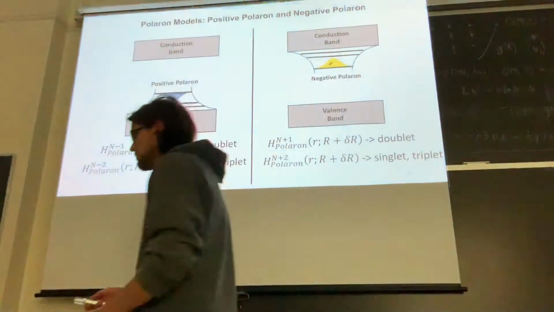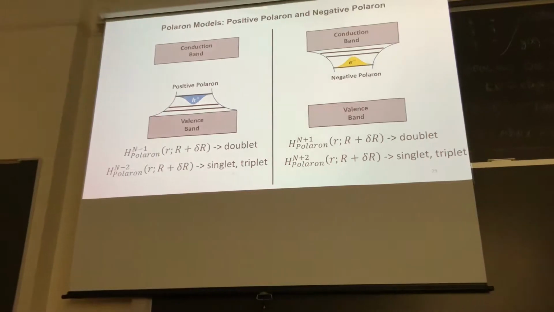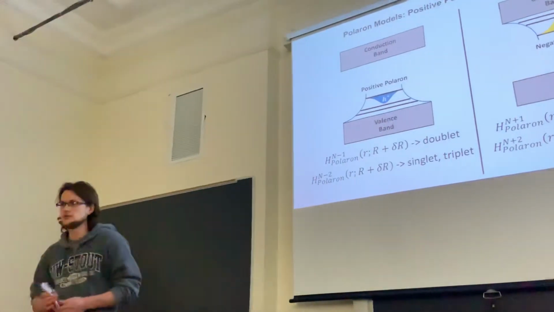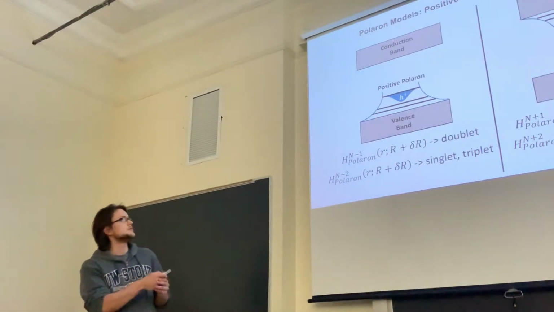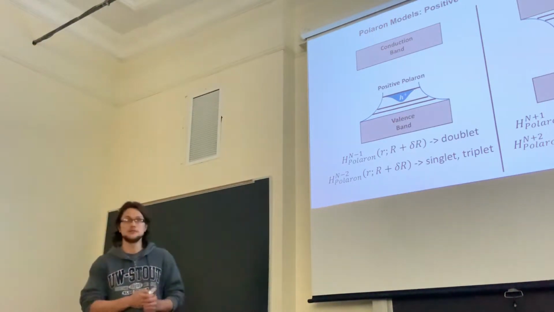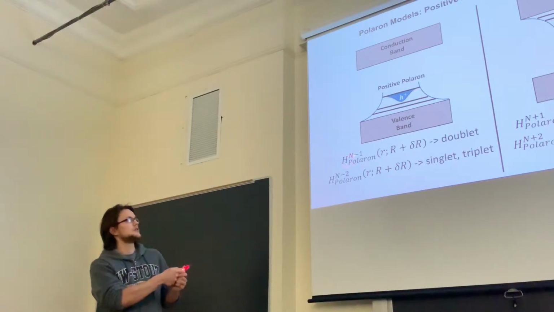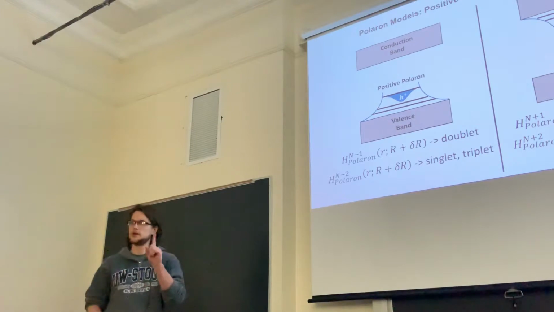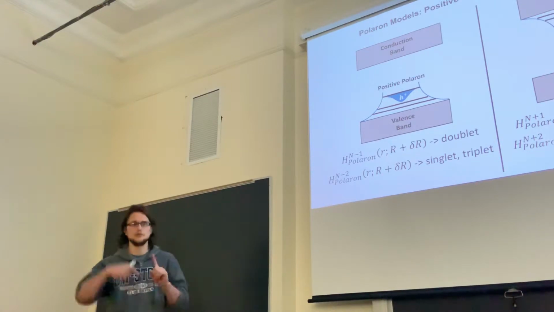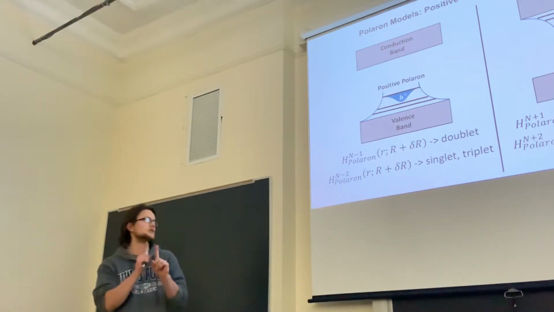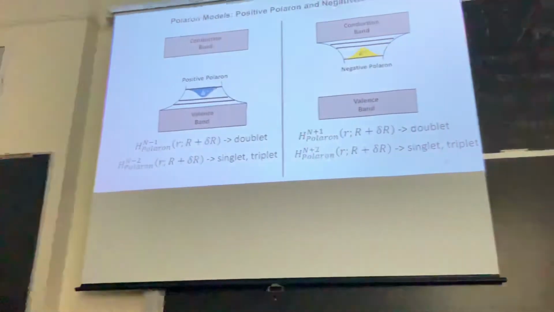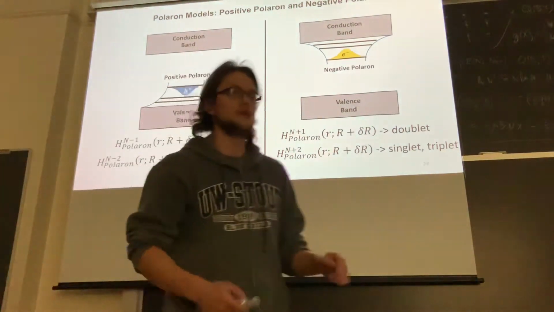The two models that we'll be talking about here for today are just positive and negative, so just adding or removing charges to our quantum dot model. For each model, we break it up into 3 submodels. If you remove one charge for the positive polaron, you get a doublet state, so you have an unpaired spin, which is a doublet. If you remove 2 charges, you can get singlets, where the 2 spins align anti-parallel, and triplets, where the spins align. And then same idea with the negative polaron: add 1 charge, doublet; add 2, you can have singlet or triplet.